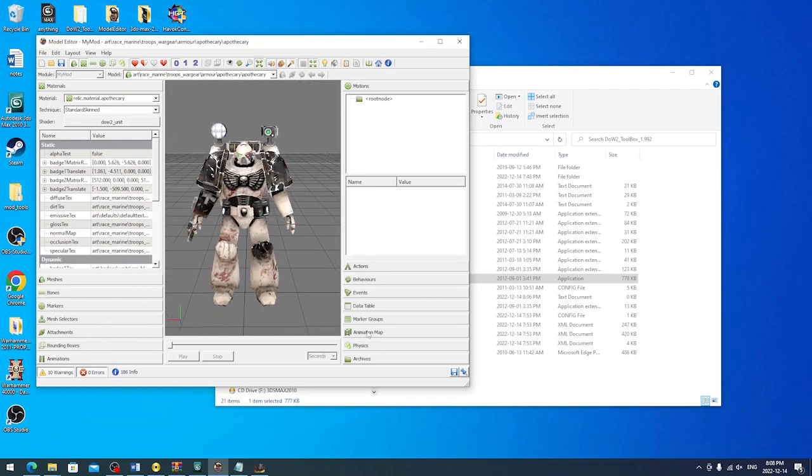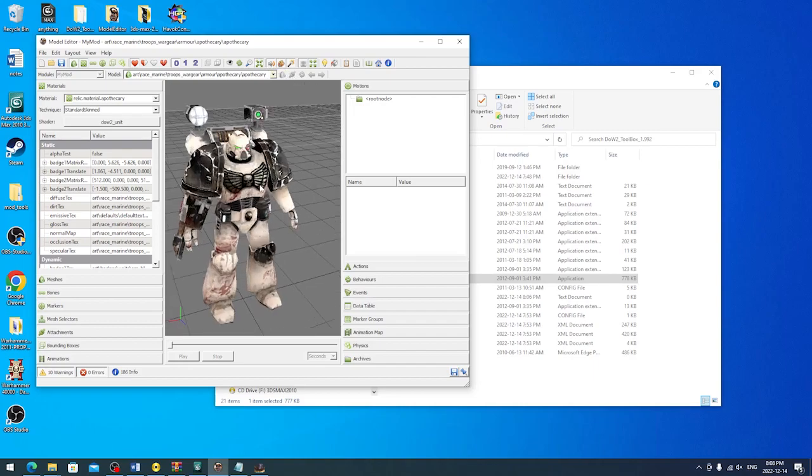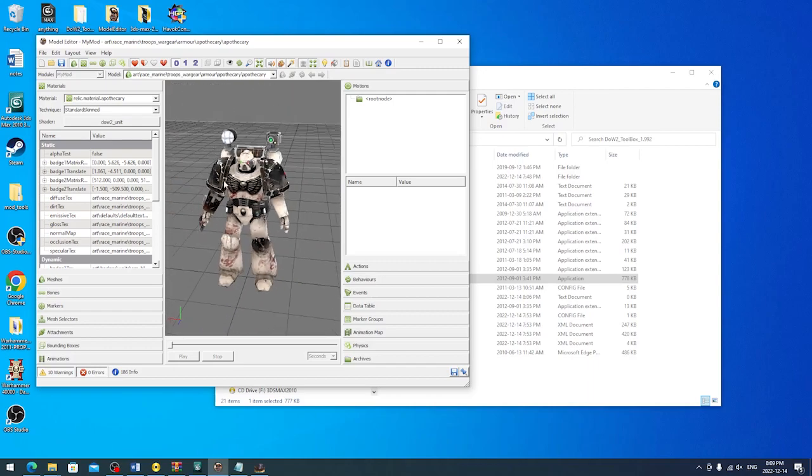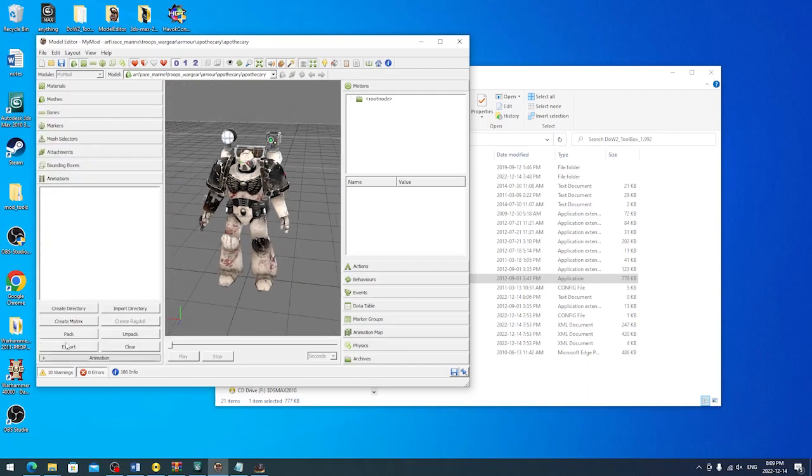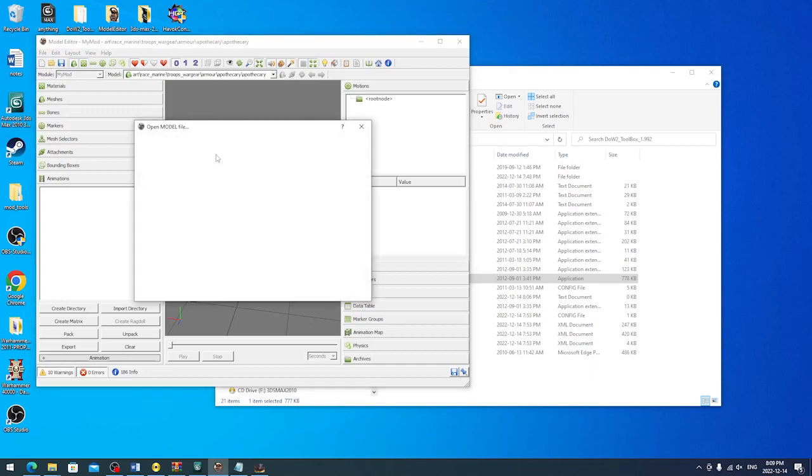In terms of the UI and how to use this tool, that requires an entire video on its own. As long as you got it to open models, then you should be good for this setup. Let's see if my animations are here.